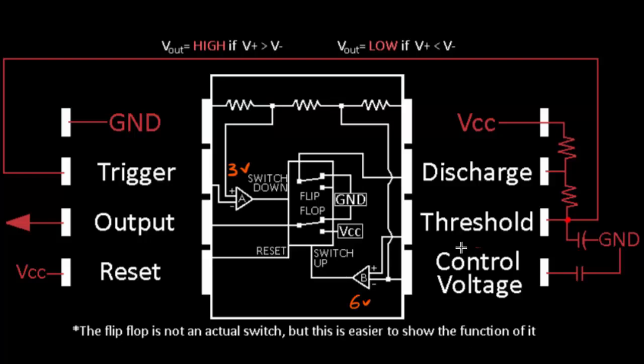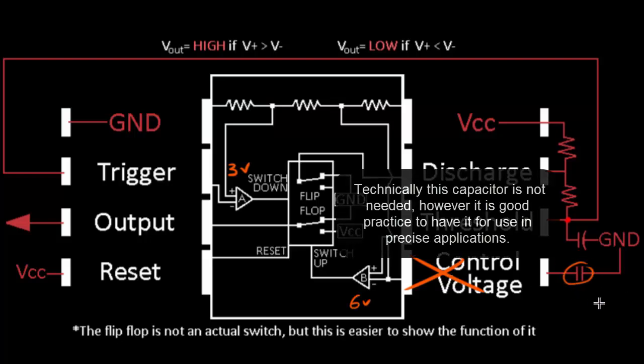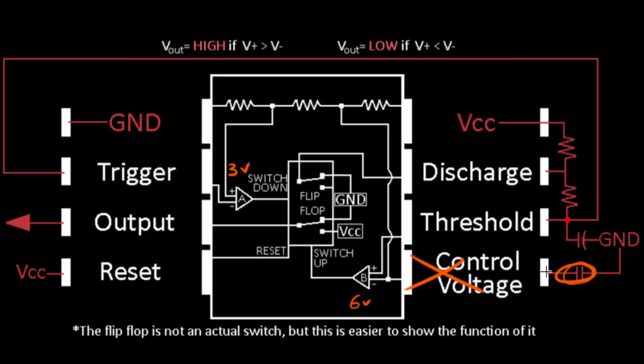The only tough part to explain is the control voltage pin, which is also connected to that minus input. For now, don't worry about this control voltage pin — in our circuit it's pretty much just connected to ground constantly. The capacitor on it is only there to smooth out the input so we have a nice smooth voltage going into the comparator. The control voltage pin also helps set the sensitivity of the 555 timer. But for this basic explanation, since we just have it connected to ground, imagine the control voltage pin is doing nothing — we're just comparing something to 6 volts here.